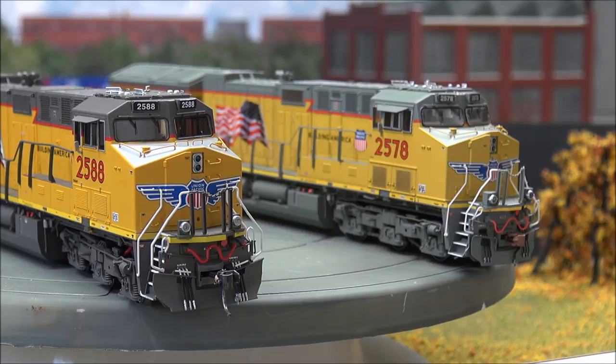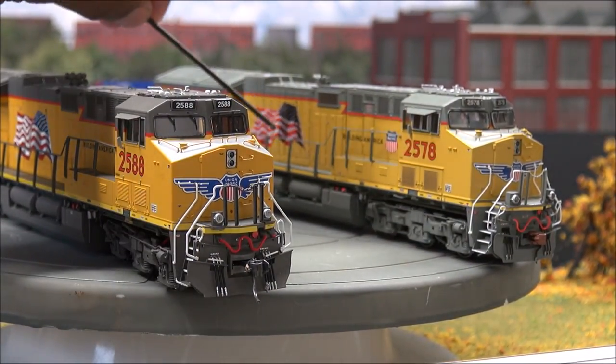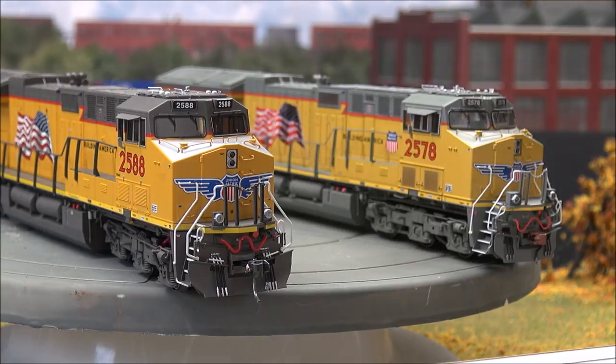I looked at this over the entire Scaletrains fleet and saw a consistency with that, along with the occasional glue blop. That was actually a pretty decent sized glue blop. I had to think about it. I kind of dismissed it in the review, but they were on quite a few and they were pretty decent sized. In scale, it would be like from my waist to my neck. But in reality, you're talking about the tip of a pencil, maybe. But what I mean by the glue blops was back here where the actual shell of the locomotive met the walkway, you'd have little blobs of glue, not as much on this model that I'm showing now.